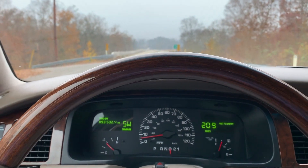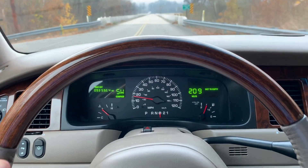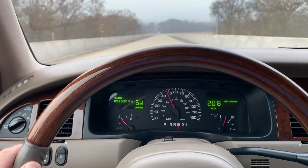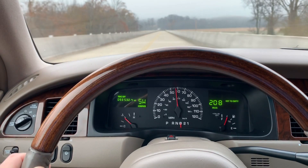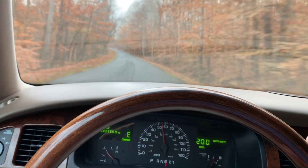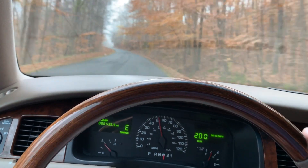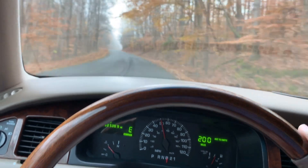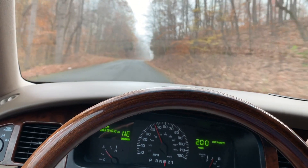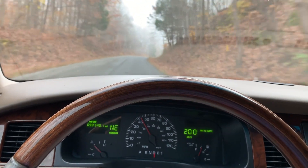2000 Lincoln Town Car, zero to 60 — a little wheel spin, and we're rolling... 60. Less power obviously, but from that era and at 4,000 pounds — not much heavier than a new Mustang when you think about it. Yes, it has 200 less horsepower, but these 4.6s actually make this car feel pretty torquey and move right along.